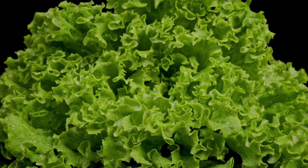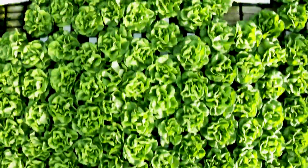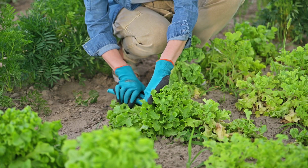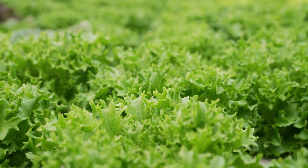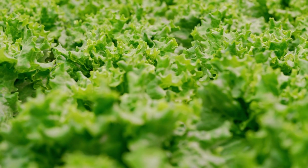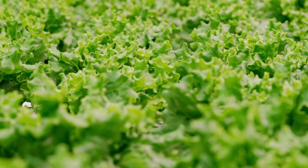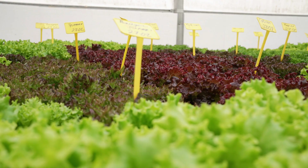A perfect example of this quick team is leaf lettuce. Just imagine, while pests like aphids or slugs are just starting to eye your garden bed, you're already harvesting crisp, juicy leaves. In as little as 25-30 days from sowing, your first batch of fresh greens is ready. No holes in the leaves, no need for chemicals, just pure, healthy produce.